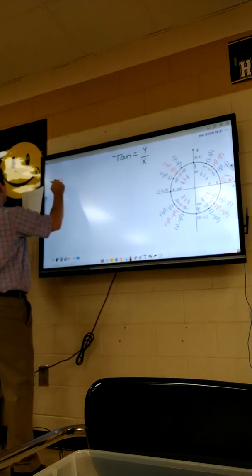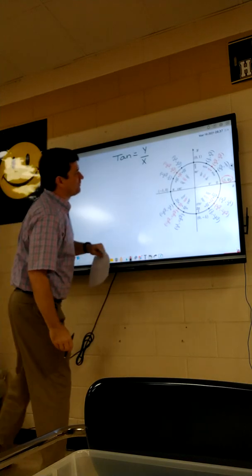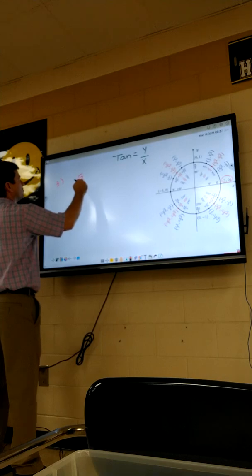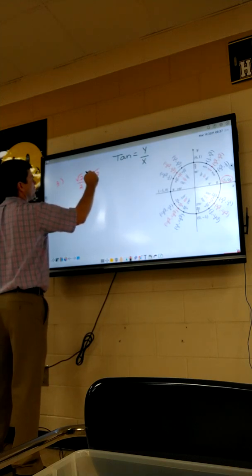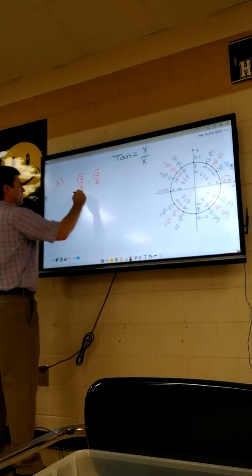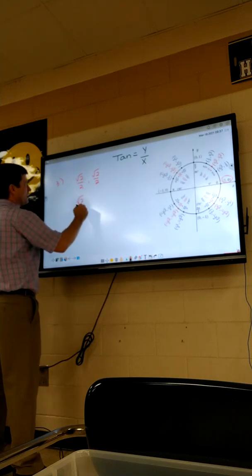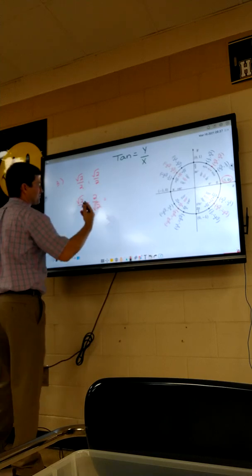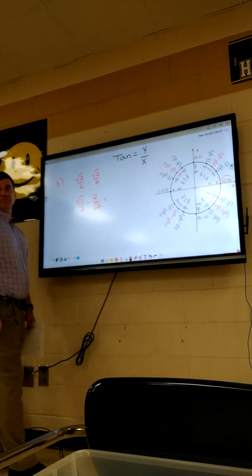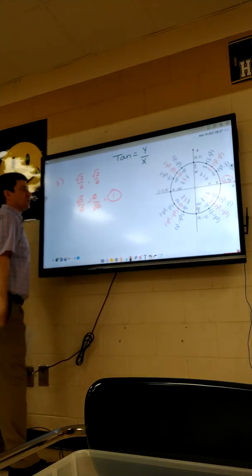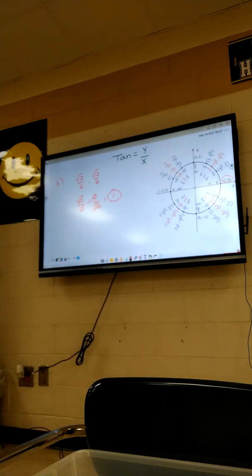All right, number 3, tangent of 45. Let me look at 45. All right, it's root 2 over 2, root 2 over 2. All right, so when you do keep, change, flip, look at it. I got y over x, so I flip that one. All right, guys, from right here, you should know what the answer is going to be. 1. Everything's going to cancel, right? When everything cancels, the answer is 1. So I would not call that a hard one. I would call that an easy.